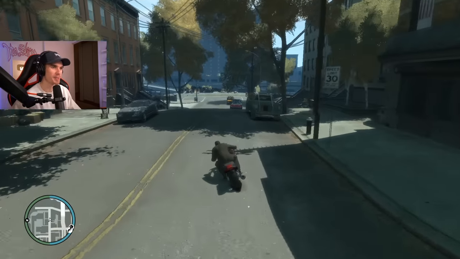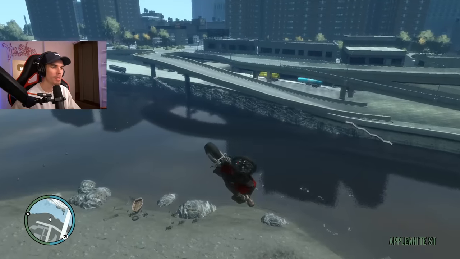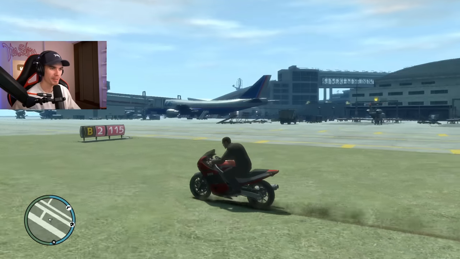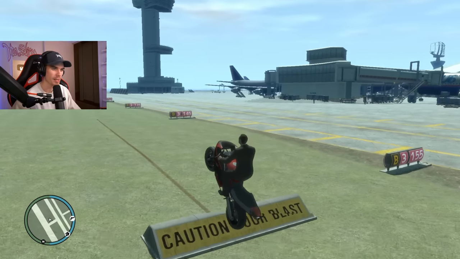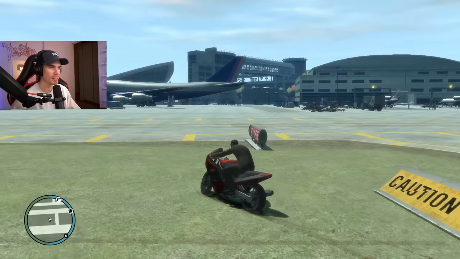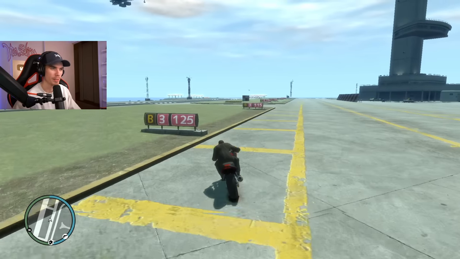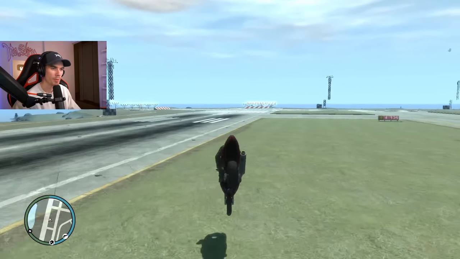I guess we'll just go to the airport as well, just to compare the physics. But first, let me hit this jump into the water. Now, these jumps right here, I can't tell you how many times I have hit both with bikes and cars. I think it's a lot easier to do multiple flips in this game compared to, well, all GTAs pretty much. I think we can do a double backflip with this speed right here. Let me try. Oh, we can do a very fast one.